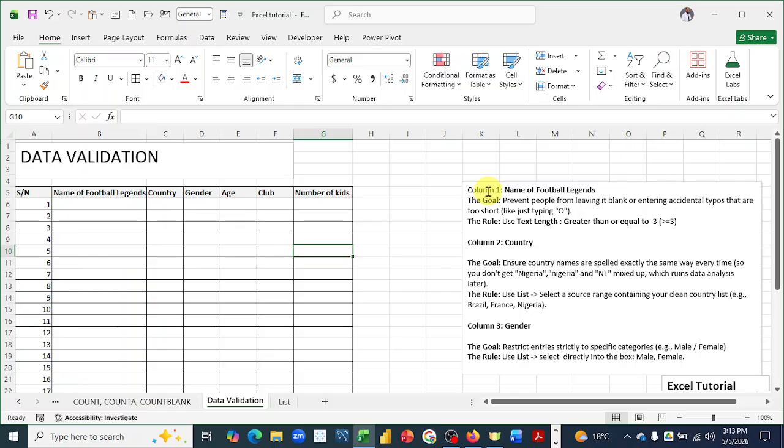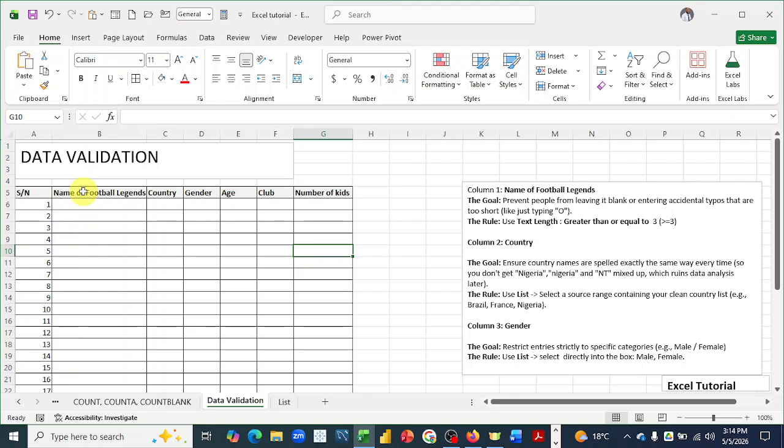And the rule is we want to use the text length that is greater than or equal to 3. Now, we'll be considering the first 4 columns.